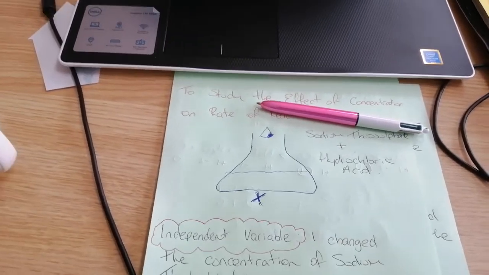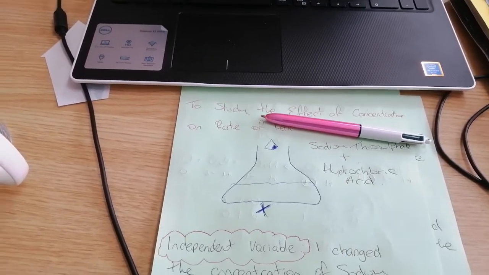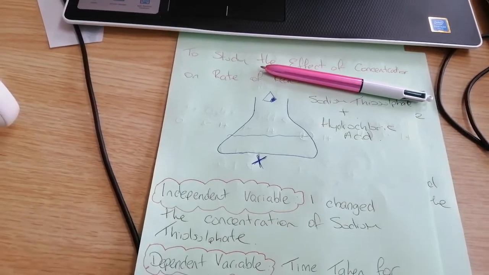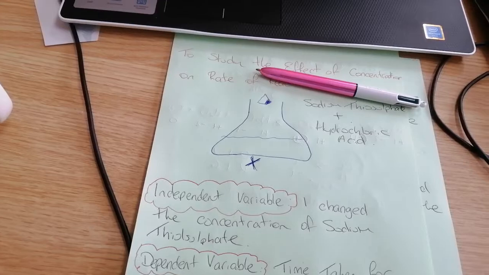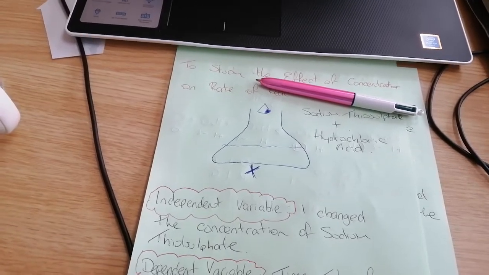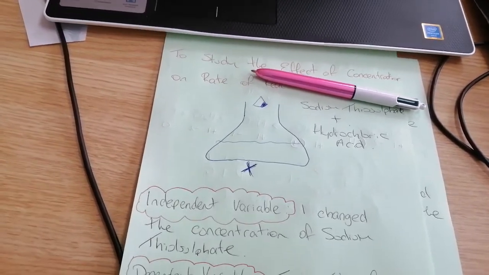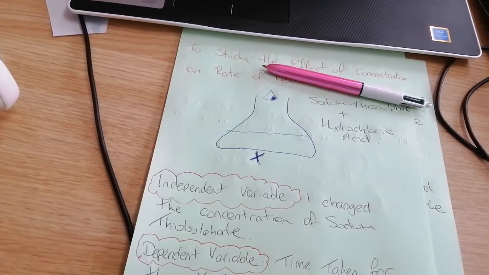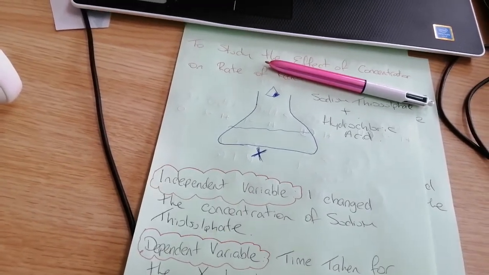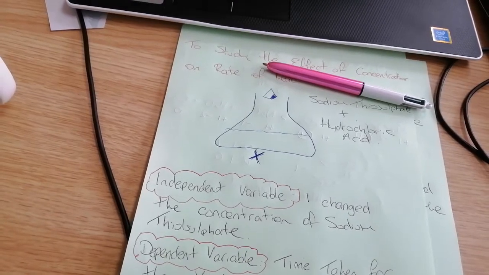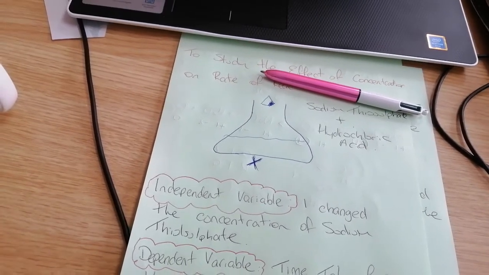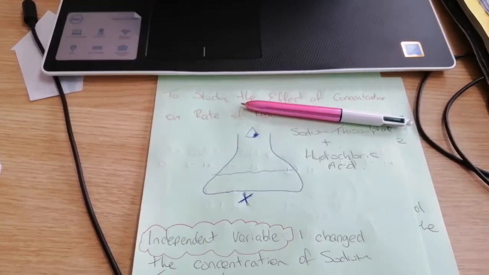If anyone has any questions, guys, please feel free to contact me either on our Teams or send me an email. Just remember, something you can change, then something you can measure. Something you can change, something you can measure. Okay, and then do a bit of finagling with your maths and your results, plot a graph, things like that. That's how you're going to get your top marks.